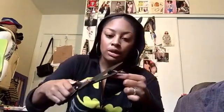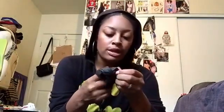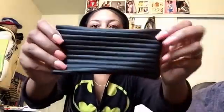I sewed along the L like I told you guys. So this is what it looks like inside out, and I sewed along the top and one of the sides. What you should do is clip the corner so that it'll turn easier. I literally just made a little cut right there so that when you turn it right side out, it doesn't bunch in the corner. And you flip it, point the corners out, push them out with your finger. And then this is what you have. I love this fabric. It's so amazing.